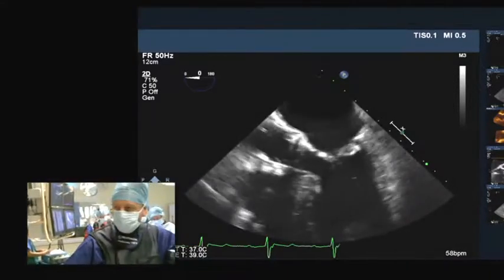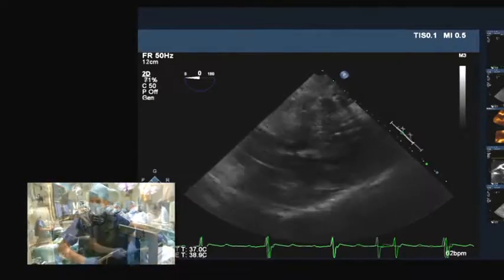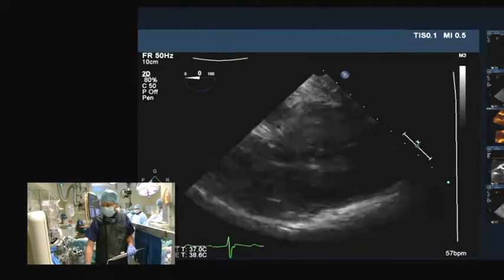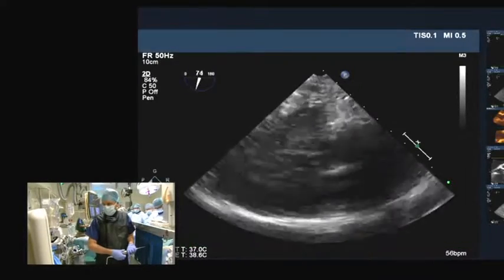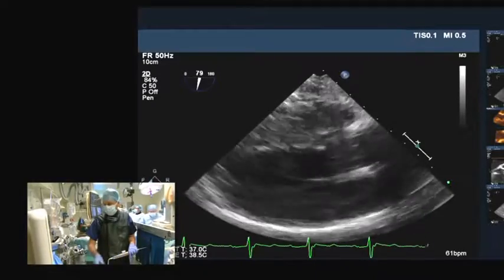So now we advance the probe into the transgastric position. And there's good LV function. No obvious pericardial effusion.